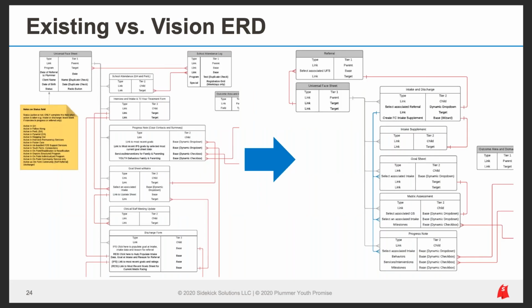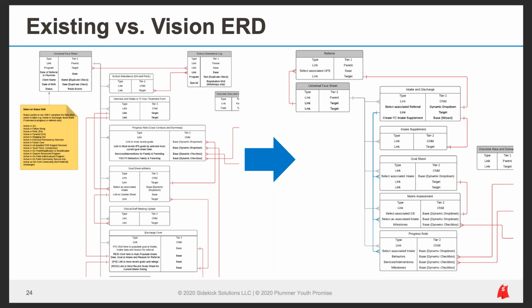So once we developed an ERD of the current system, we transitioned into developing an ERD or a blueprint of the vision system. The vision ERD is what an ideal Apricot configuration would look like. So that required a deeper dive into Plummer's intervention and outcome model. And with Sarah's help, we also gathered user feedback from users on what was working and what wasn't working. With the two ERDs in hand, or the two blueprints, we concluded the spec by comparing the two blueprints and noting the differences.